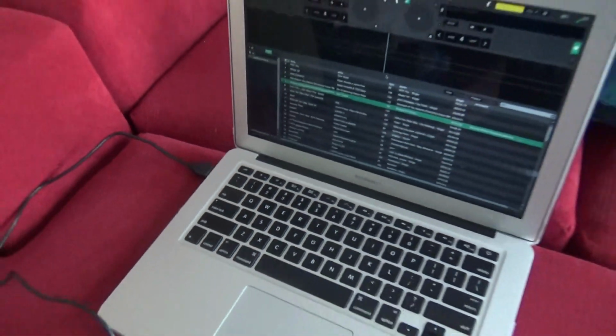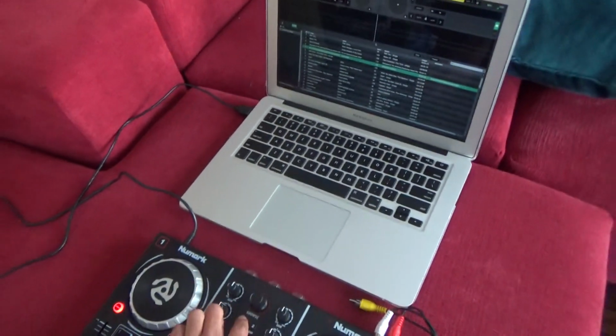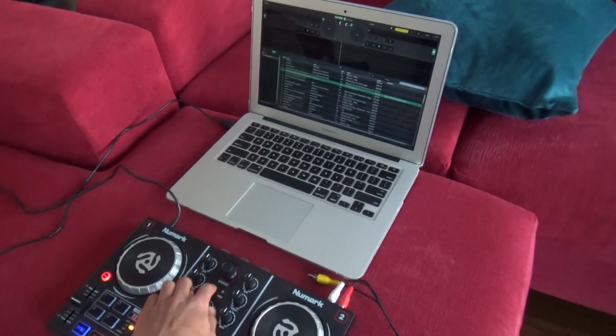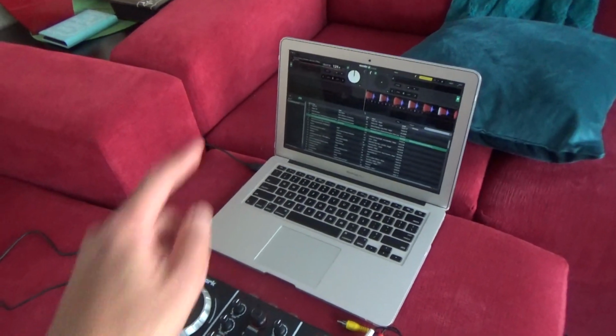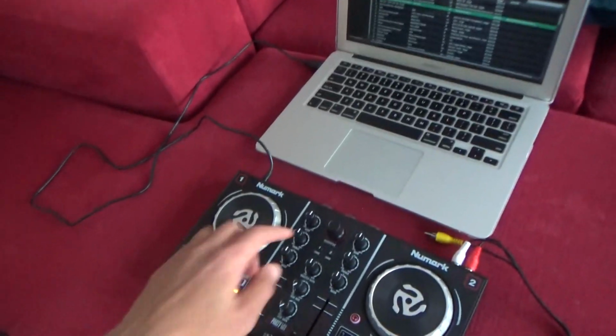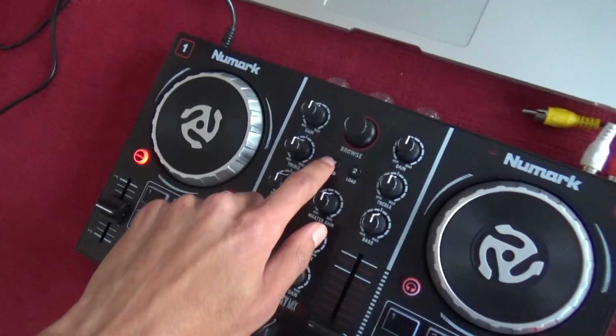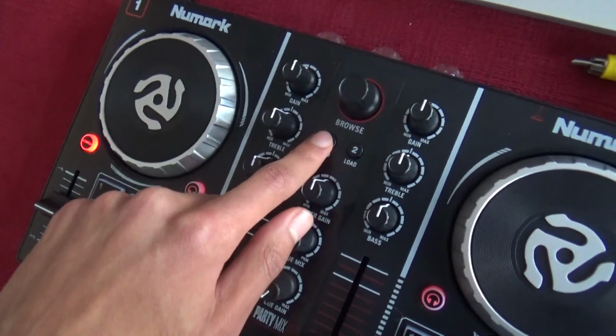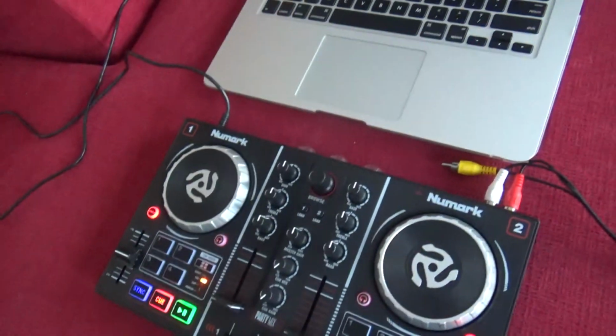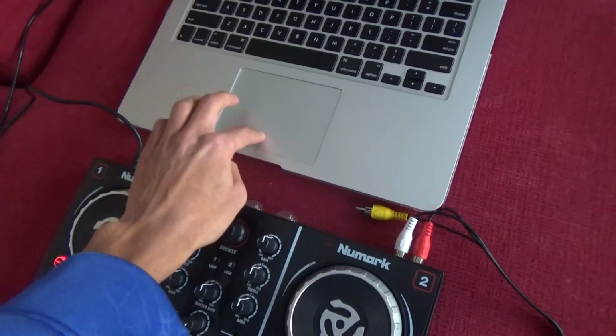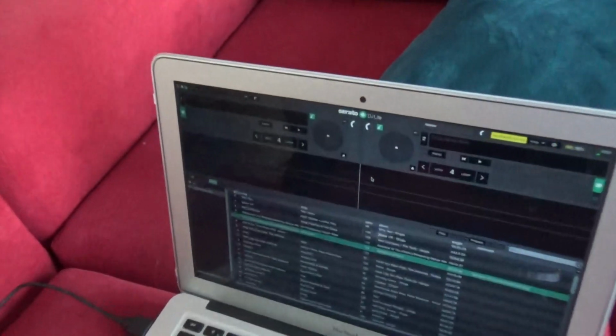To load a song, you have to press the button right there, the load button, and it'll load this deck or the other deck right there. So this is deck 1 and it's already loaded. I'll show you again what it looks like.